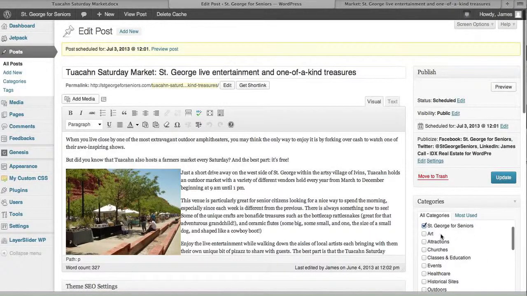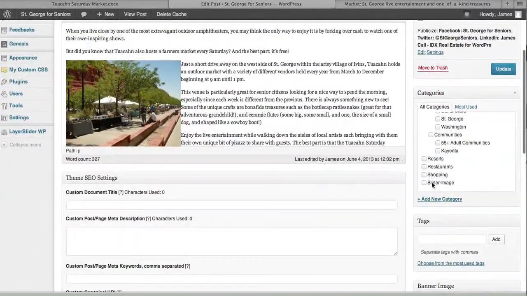And I also want to set this as an art, maybe as attractions. And there's some other information down here. Maybe this should go in shopping. So I'll put Tuacon. This is in a big outdoor theater. Saturday market. Throw a few tags on here.